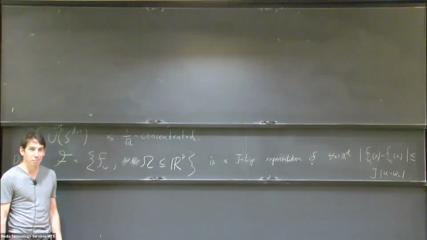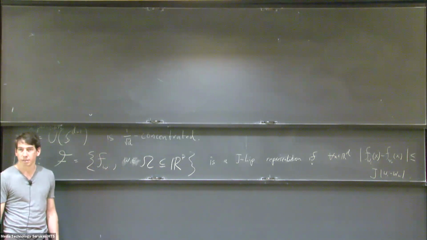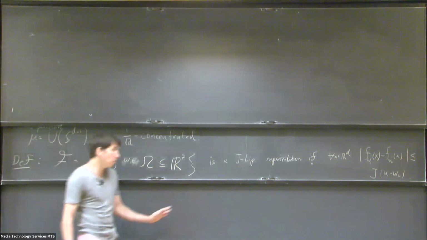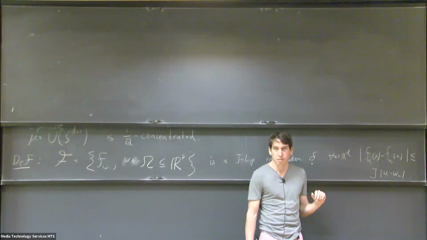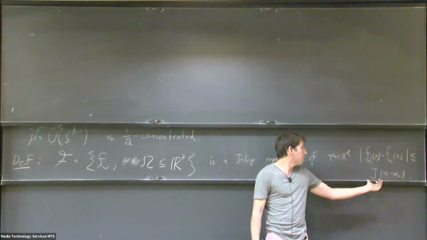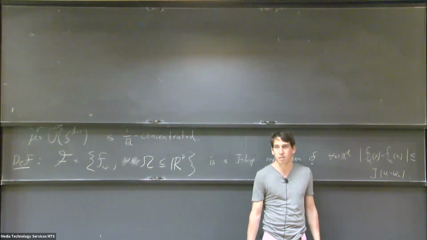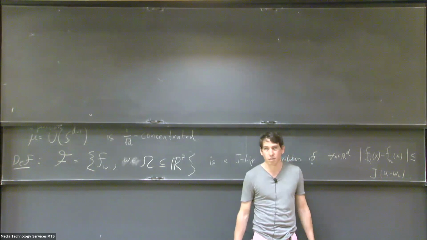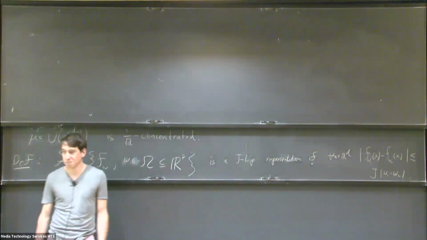What other families do you like? This is not only for depth 2. So also deep neural networks are going to satisfy this. Yeah, the J will change, but the dependence on J is going to be logarithmic in the theorem. So deep neural networks are going to be just fine.